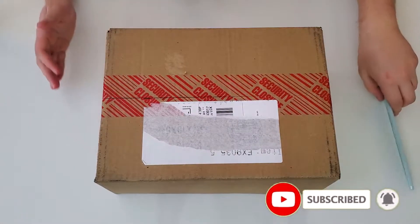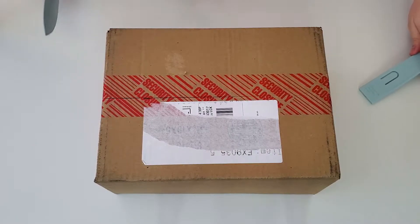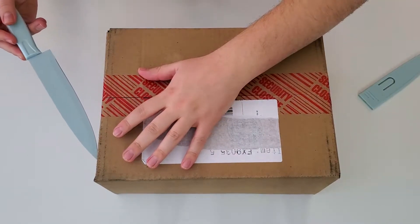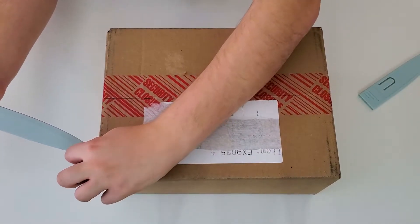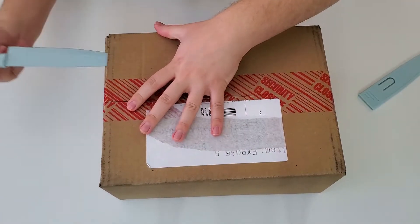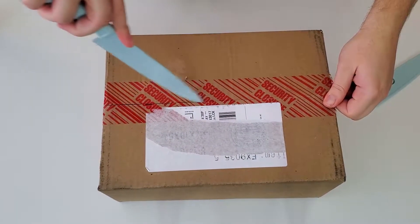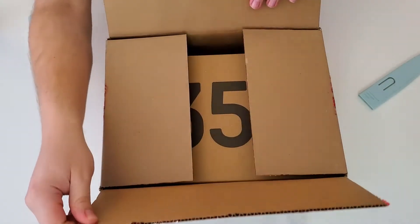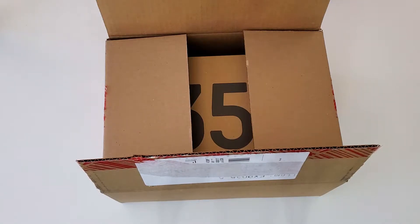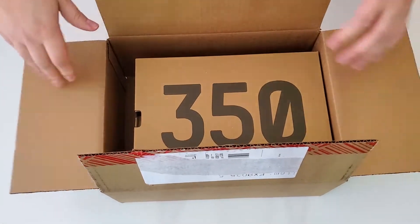Alright, so obviously top-down camera because that's how I do these unboxings, and we'll just get right into it. Hopefully I don't mess up because every time I do it I don't get the video for some reason — today hopefully I'll get it. Let's see. Off to a great start. There we go. I opened it from the top — usually it's been the bottom recently, which is pretty good for me. Messed up the unboxing with the knife, but whatever, so here it is.